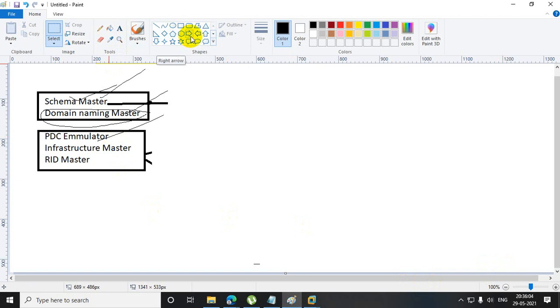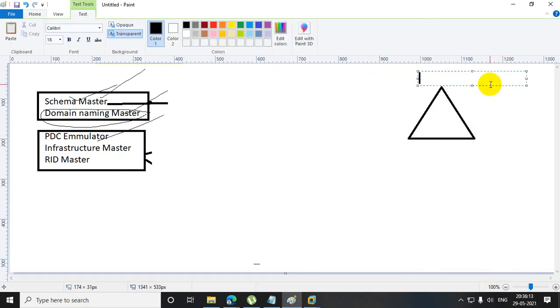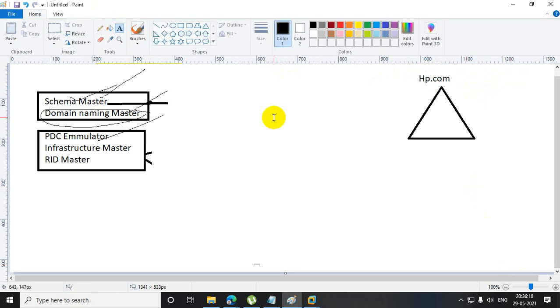Next is the infrastructure master. So what is the infrastructure master? This is hp.com, and inside this hp.com you have a child domain uk.hp.com.